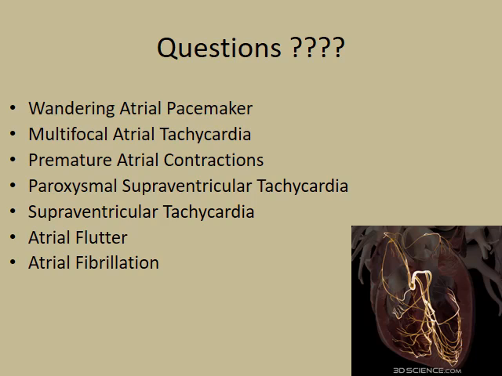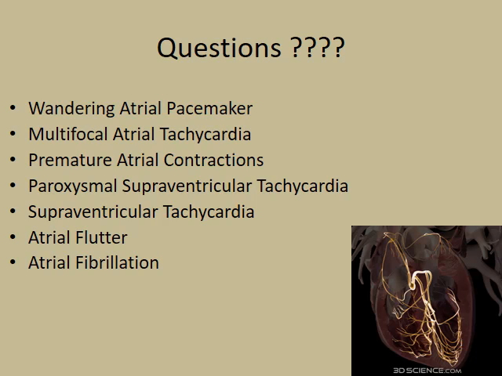Then we have PACs, that premature atrial contraction, which is just one little beat. I want to start the wave. And it does. Then we have PSVT, and you see it, paroxysmal. It comes and goes. You see it happen. And if you see PSVT and they are unstable, we can treat it at a lower joules setting, 50 joules, with our synchronized cardioversion. That's if they're fast and unstable in PSVT.